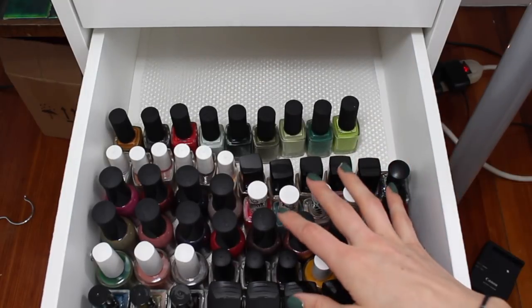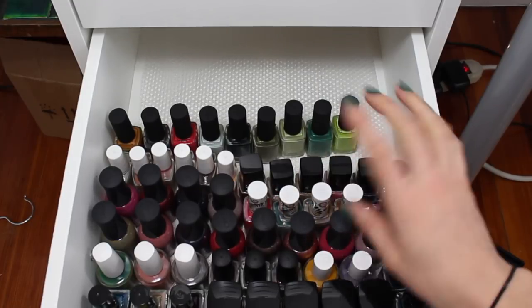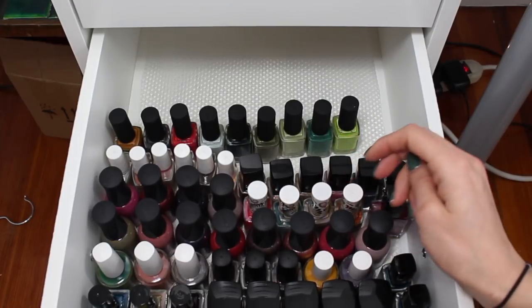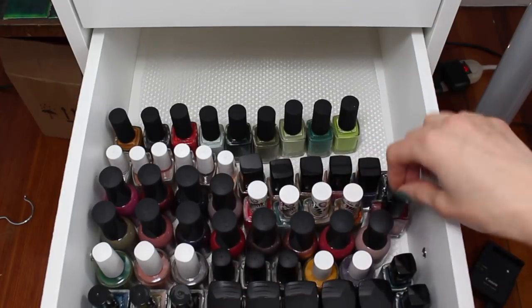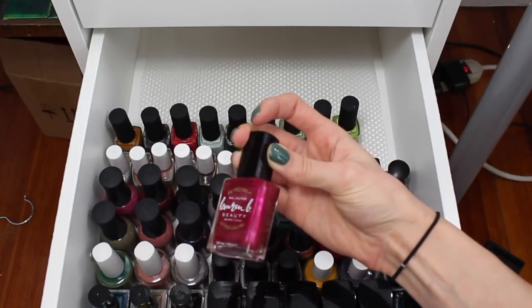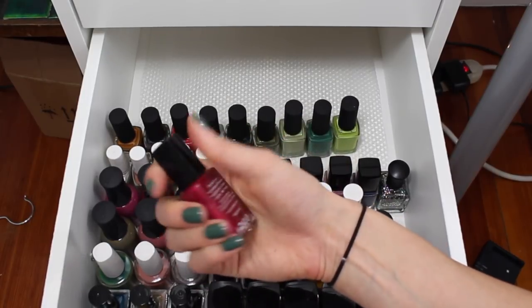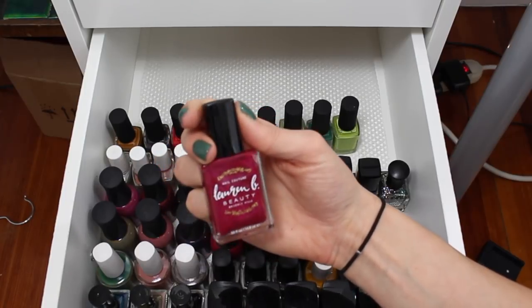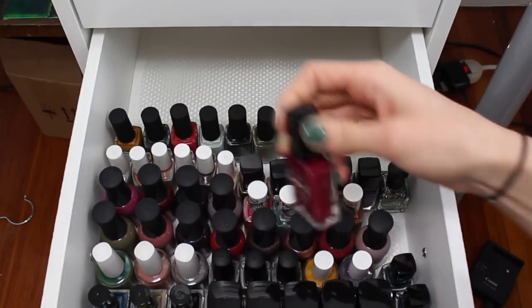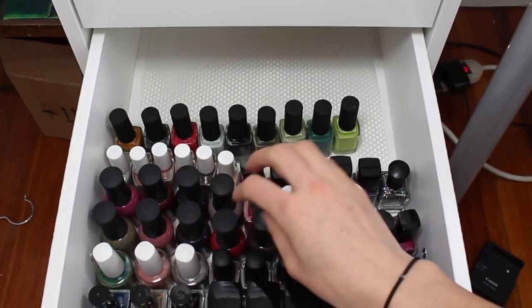I'm pretty ruthless with my non-Zoya polishes. Like, I will not keep them if I don't like them. I need to do another destash probably in the next month or so, just because a lot of these either are dupes for a Zoya or are colors. Like, this one is really pretty. It's the only Lauren B Beauty that I own, and it's a color that I just won't really wear. I don't really wear metallic pink that often, so I don't know. I need to do another destash soon and get rid of some of these ones that I just know that I won't wear, because I'm a little picky about what I wear.